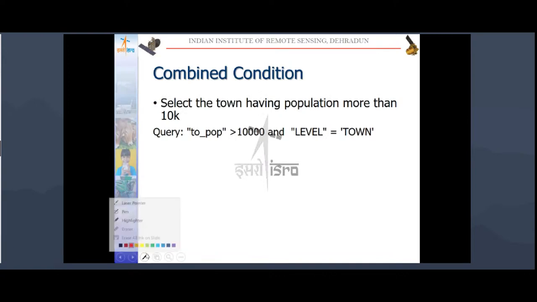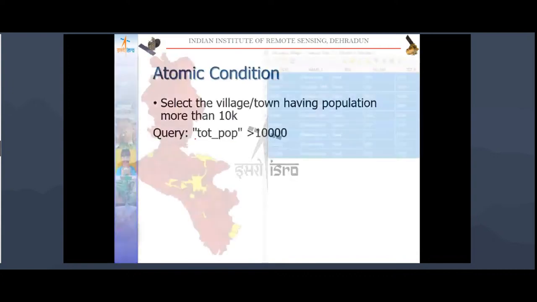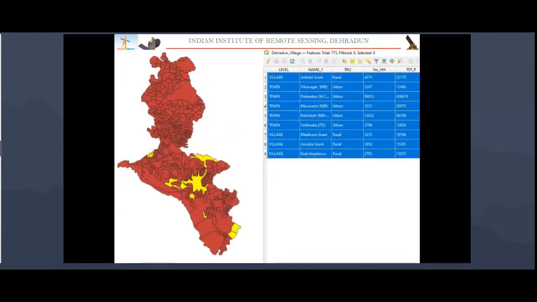So the combined condition is this. For example, now you want to select all the towns which are having population more than 10,000. Earlier it was just population more than 10,000. So if you see in this field, some were villages, some were towns.